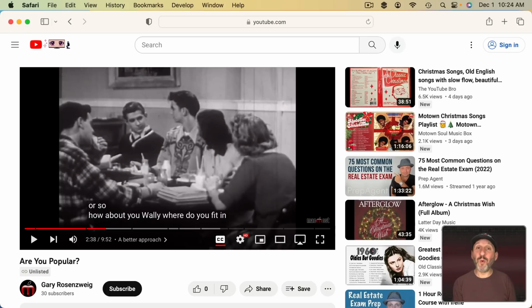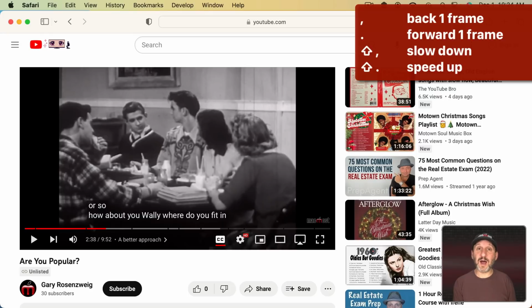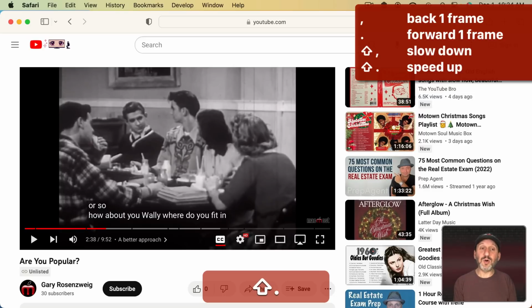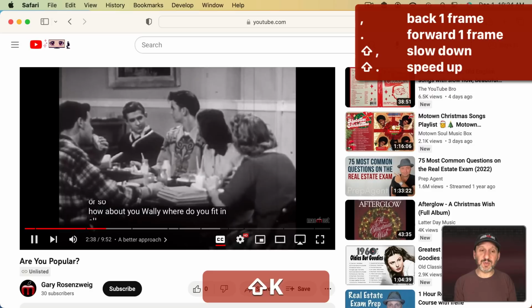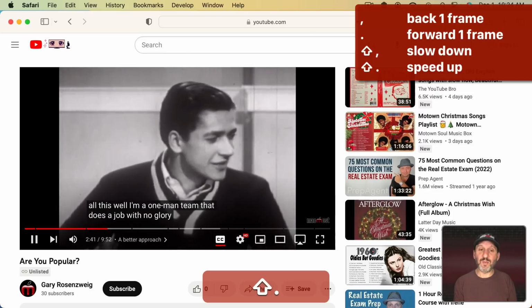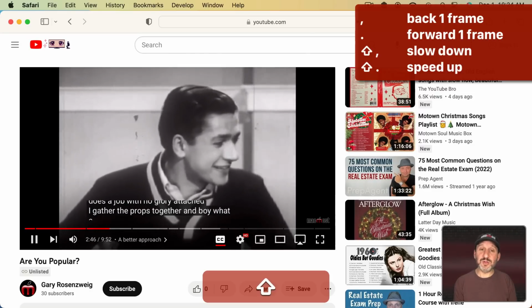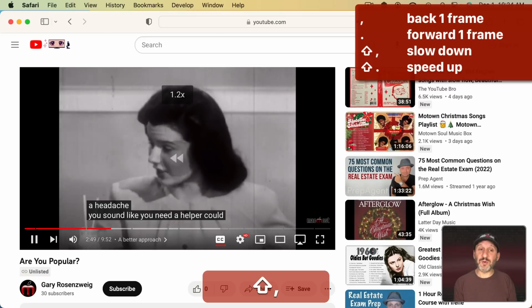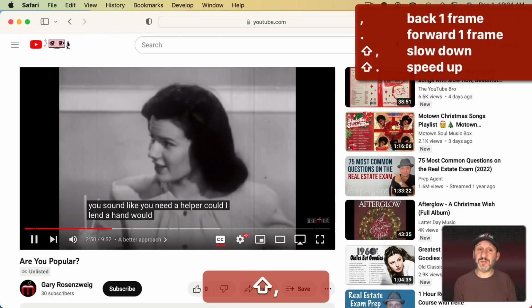Now if you want to move by 1 frame at a time, you can do that with the period key to go forward and the comma key to go back. So just 1 small frame. Now those same keys with Shift are greater than and less than, and you can use that for playback controls. So Shift and then the period will increase the playback speed, and you can see the indicator there at the top. Let's use K to play, and you can see I can go much faster. And you can use then Shift comma or less than to decrease the playback speed.